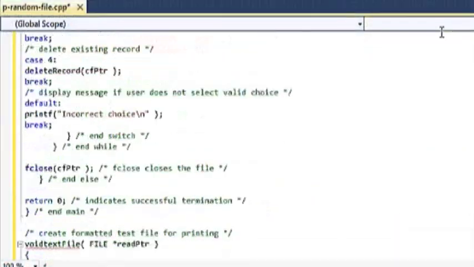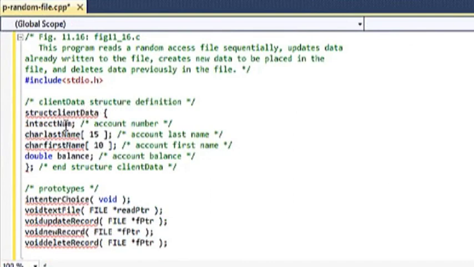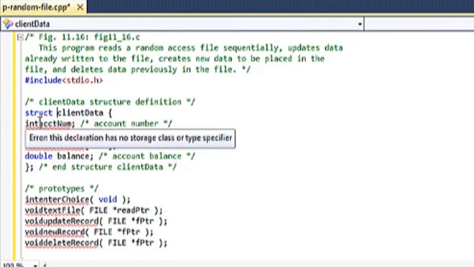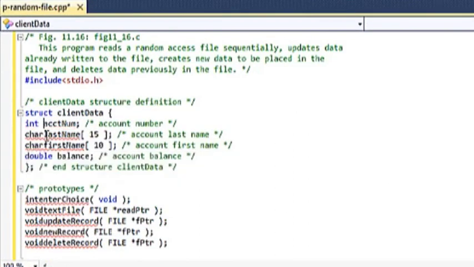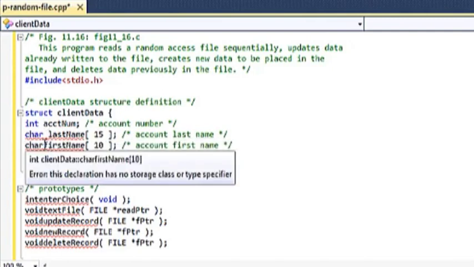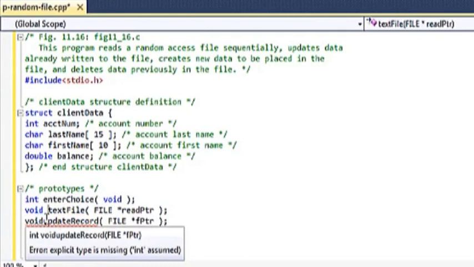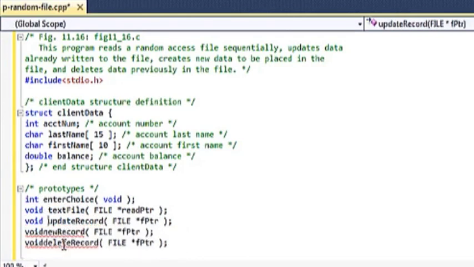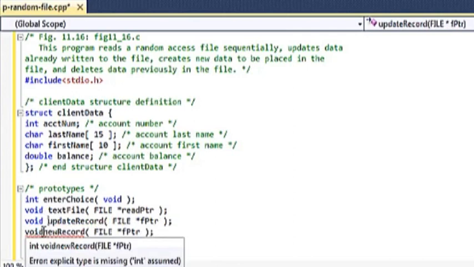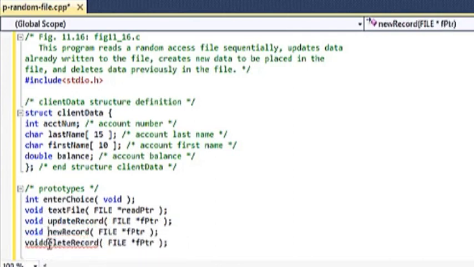So we'll take a few minutes to adjust a lot of spaces here. Structure client, int account number, character last name, character first name, integer enter choice, void text file that you want to read, void function update record, void new record, void delete a record.